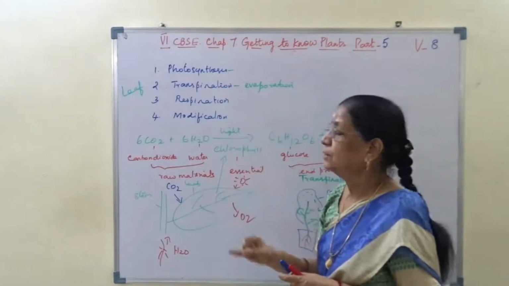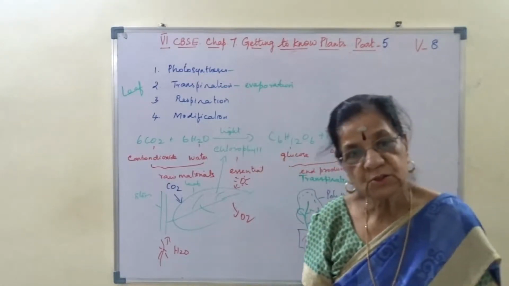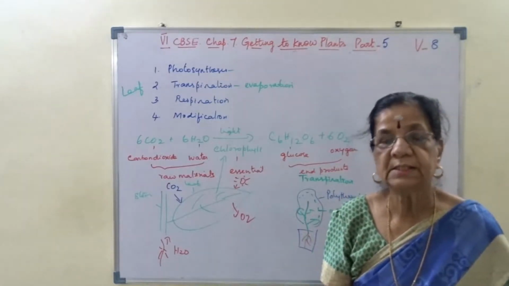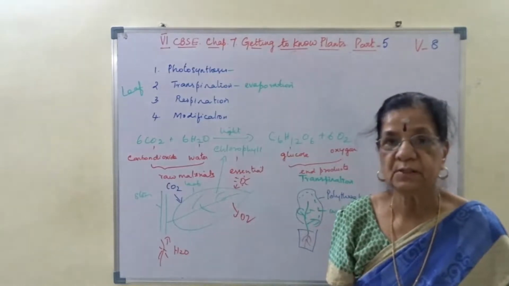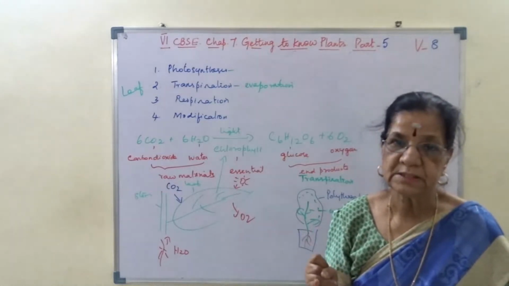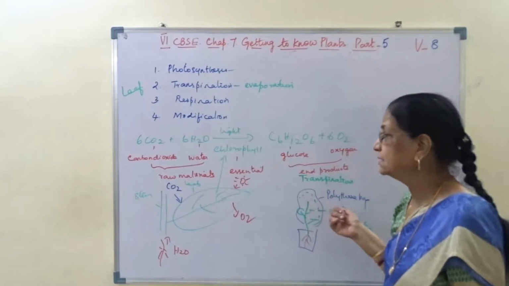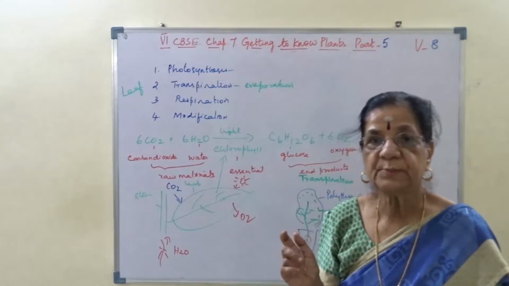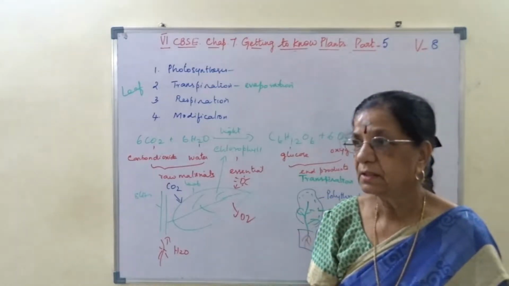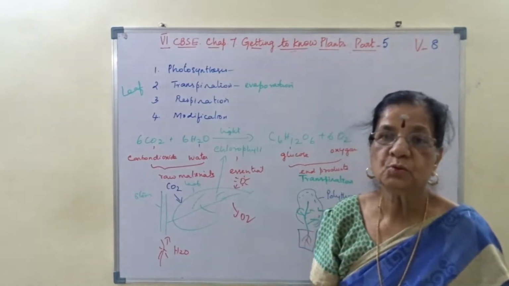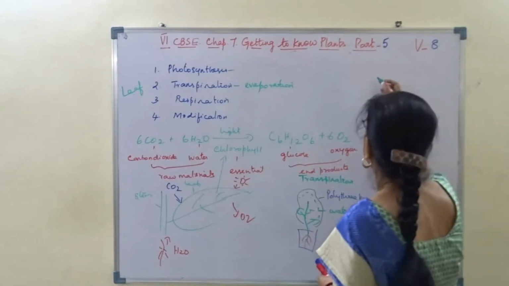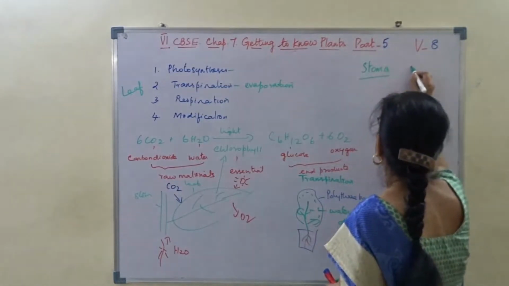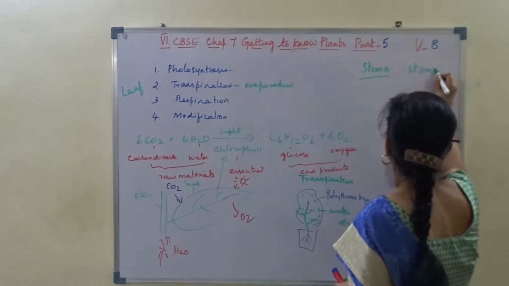Next we are going to learn about respiration. There also exchange of gases, that is oxygen is taken in and carbon dioxide is given out. That is for respiration. And then during this evaporation of water, there also the water vapor should be evaporated. Through what way? That is called a structure called stoma. Singular stoma, plural stomata.